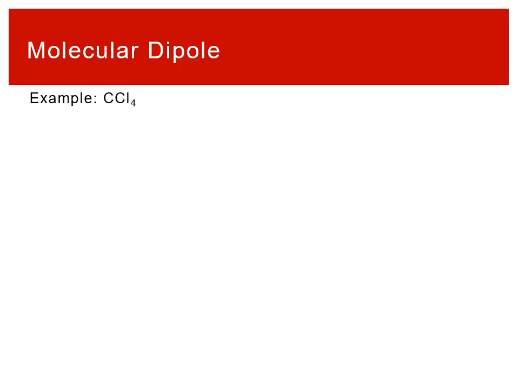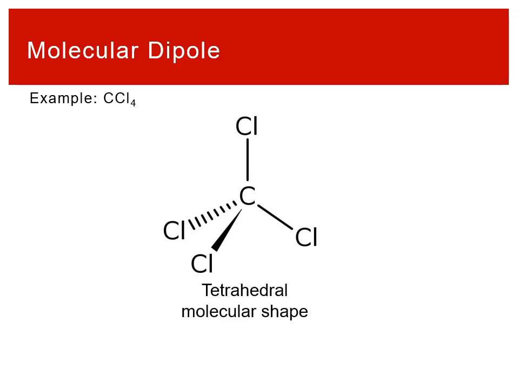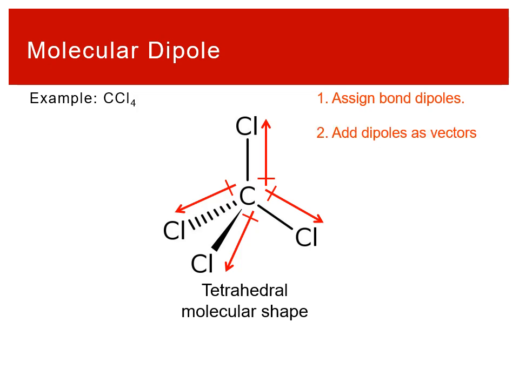When it comes to CCl4, similar tetrahedral shape. When you go to assign the dipoles now, all of them are chlorine, so they're all pulling out. If we want to add those together, we can see chlorine pulls carbon with the exact same strength for all four of these bonds. So they're the exact same strength, pulling in the exact same outward direction. And so those bond dipoles are going to cancel out, and this is going to be a non-polar molecule.